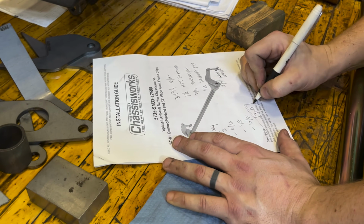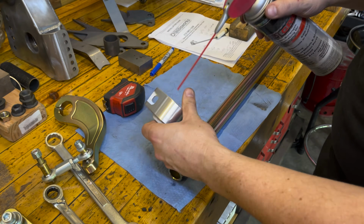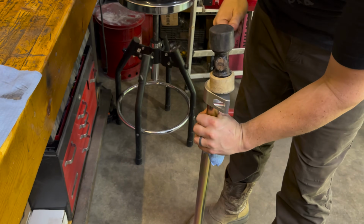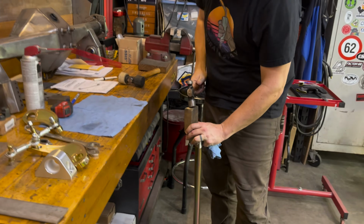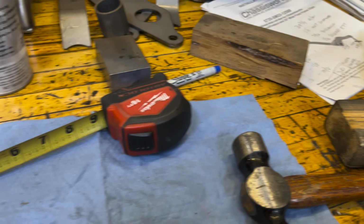These nylon or Delrin or whatever these bushings are made of, man, they are super stiff. And I think this sway bar is actually about the same diameter and almost as long as what went on the rear of the Suburban. So it's good and heavy duty. A little bit of lubrication and modest persuasion, it all just goes together.